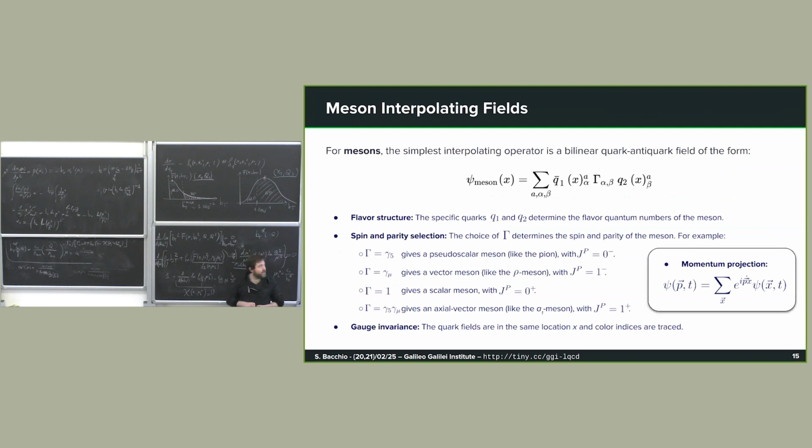This is why, for instance, this pair of quark and antiquark is put in the same place, because you know that the theory you are simulating has translation invariance, etc. A simple thing you can do is to put them in the same place. But nothing forbids you from doing some very fancy stuff. I don't know, put a quark here connected by gluon links that go like this. This pair of quark and antiquark is still something that will give you a pion at the end of the day. It's just an interpolating field that, as long as you let it propagate, correlates to something else that has the same quantum numbers.